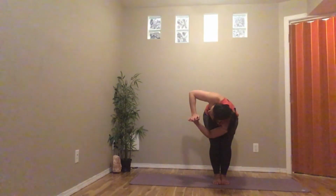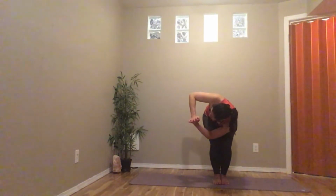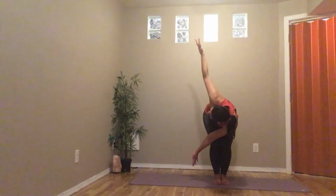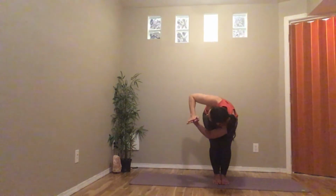Maybe trying to roll the chest through so that one day our hands and the sternum will be in one line. Maybe sitting a little bit deeper, maybe trying to twist a little bit more. If you like, you can stay here, extend the arms. So left hand drops down, right hand reaches up, or you can keep the hands together.